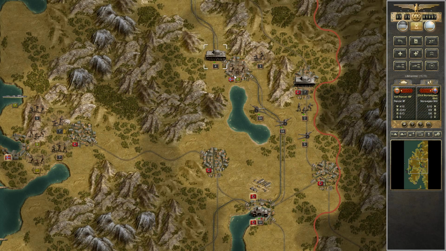Man. This guy might have to just back off. I think I'm going to keep him there. We might have to rely on the armored car to do all the work here.